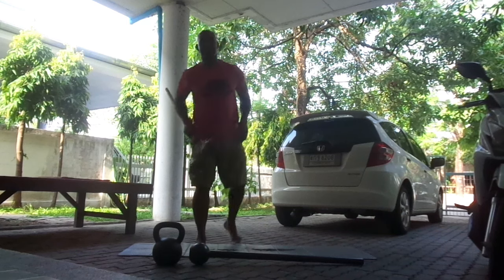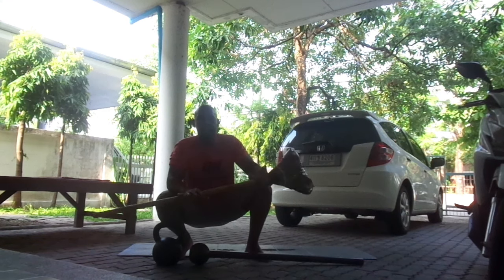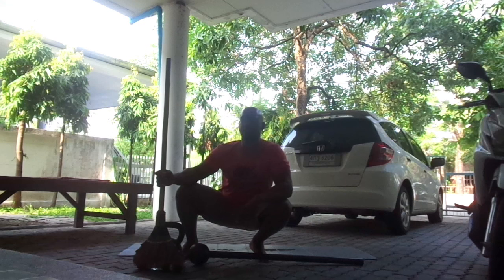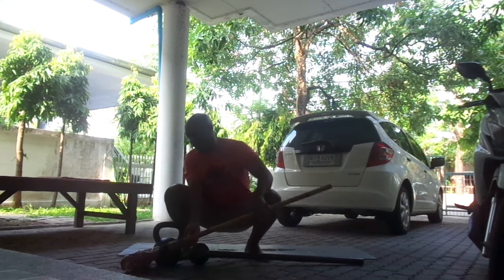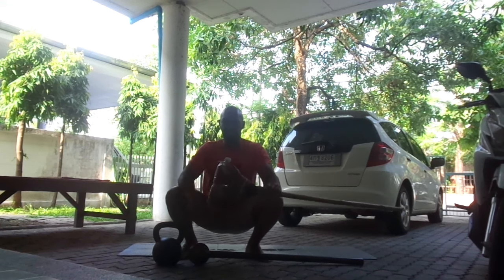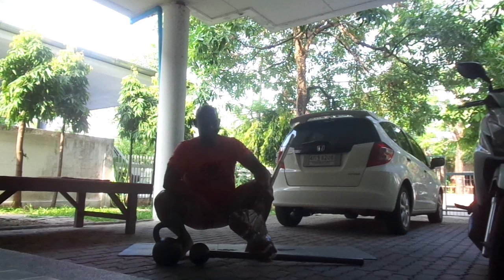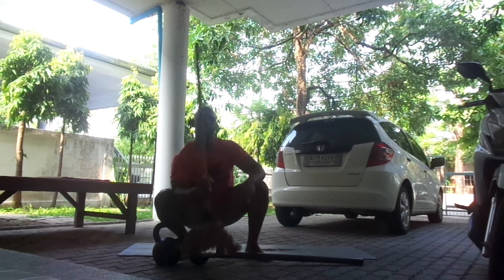I went and saw the dude with the moped broom store, and I got a regular broom that you can find just about anywhere in Thailand. This one cost me 70 baht, about 20 in American money. Anyway, it's just a short length of bamboo pole, and I cut the bristles because normally they're about this long. Then I took a 1 liter bottle of water, jammed it in there, and taped it up with duct tape, and it worked. The object of this is for it not to be heavy, but you do need some weight on it.